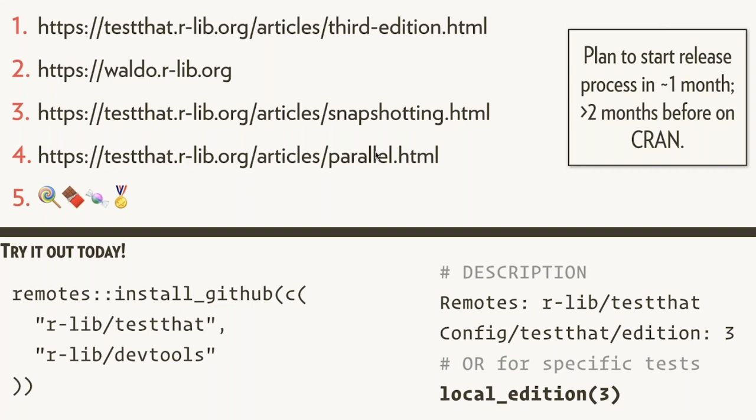It provides snapshot tests, which are an alternative form of testing where the expected results are stored in separate files rather than inline in code. And then testthat provides some functions to help manage those files so that you can accept changes when you have made them deliberately or revert changes when you've made them accidentally.